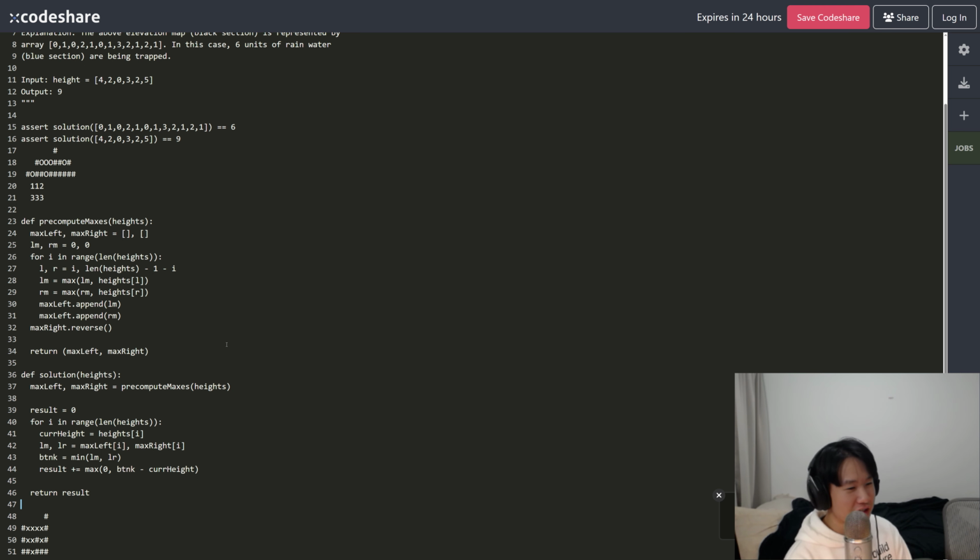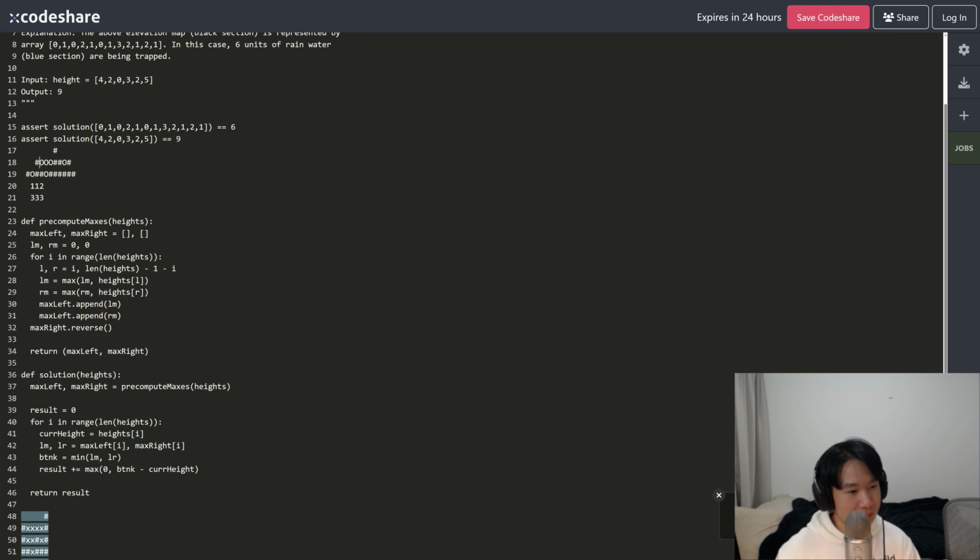Yeah. Just a follow-up question. Let's say there's an element like this, an index 0 at the very left, and you want to figure out what the maximum left one is. What would it be in this case? Sorry, could you repeat that? Let's say we're calculating the amount of water for the very first one, index 0, or the very last one, the length of heights minus 1. For the one at the very left, how do we figure out the maximum?